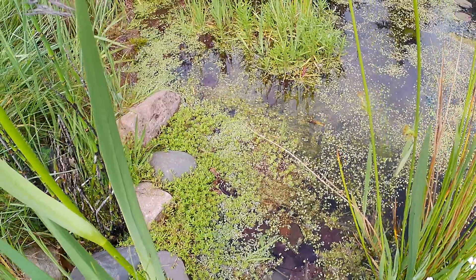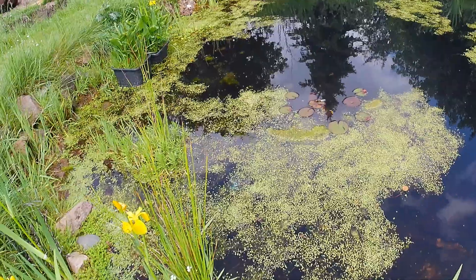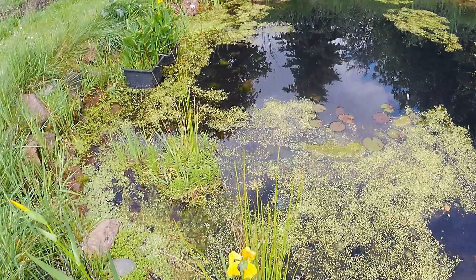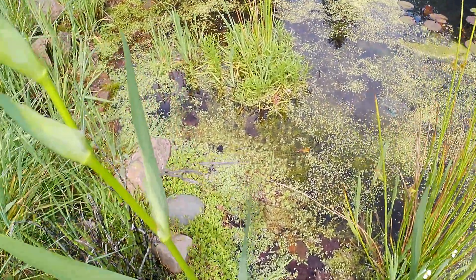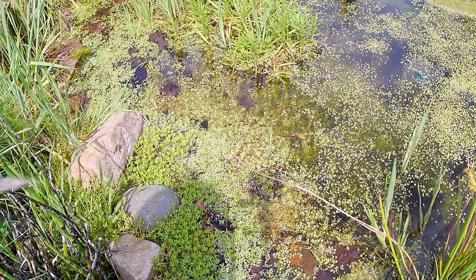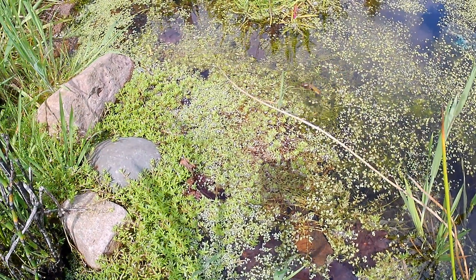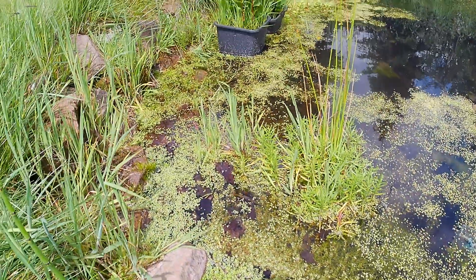I'm going to assume that's the female, and I'm going to assume that the blue one waiting patiently nearby is the male. This is some kind of incredible action if it's being picked up on camera. Let's just go a bit closer without distracting them - isn't that amazing? This is the reason I created a wildlife pond, and they've now flown away.